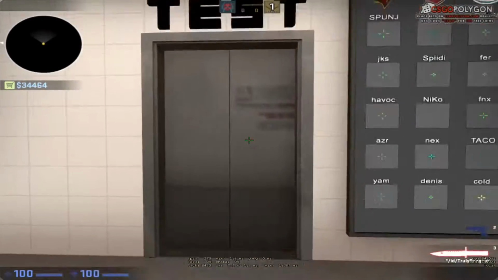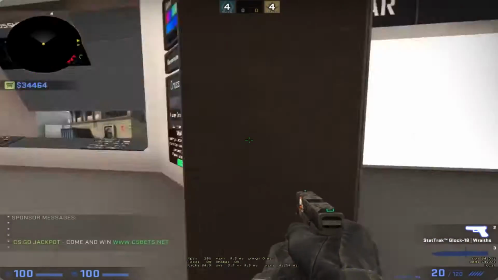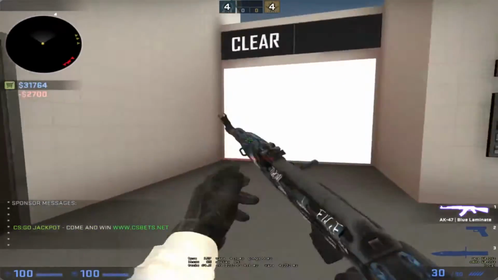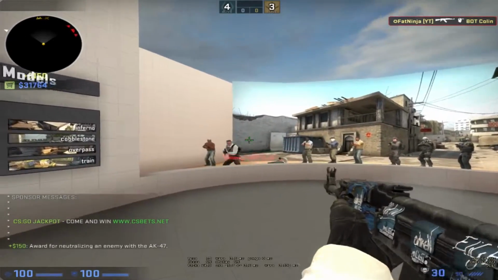So once you found your crosshair, if you want to practice, right to the side there's a door, go through it, and there's a bunch of bots right here. You can buy weapons, and you can practice on them. They'll move around.